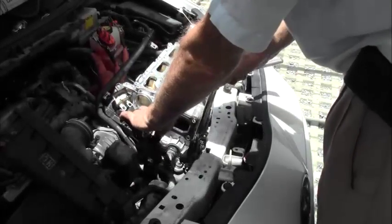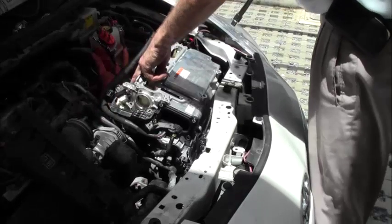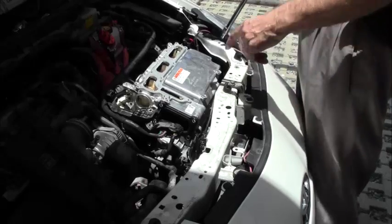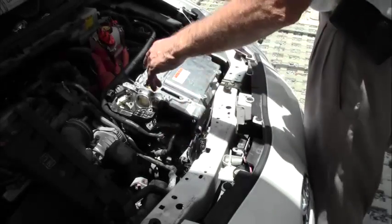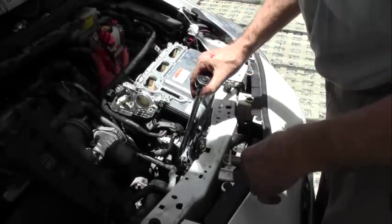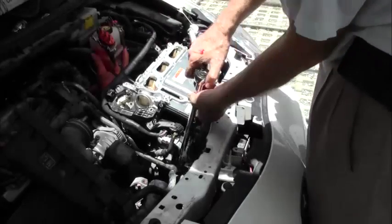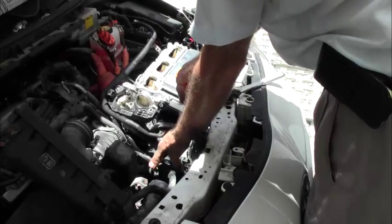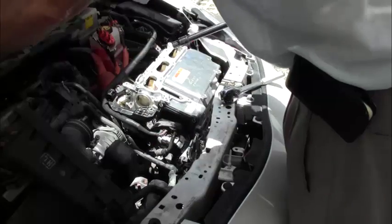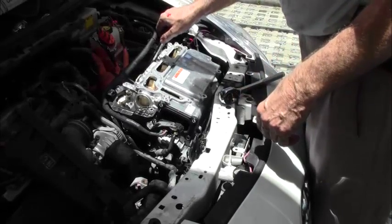We have one and two, three. Bracket bolts here, mounting bolt. Okay, so one, two, three mounting bolts. All right, so first one is way down here, that one. Okay, mounting bolts, and there.